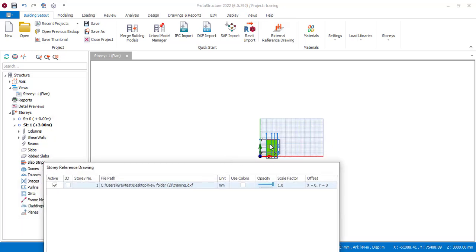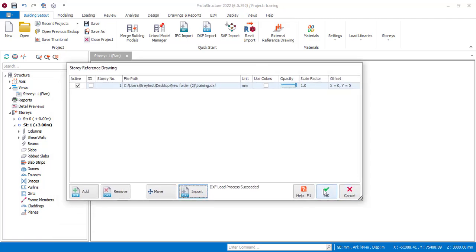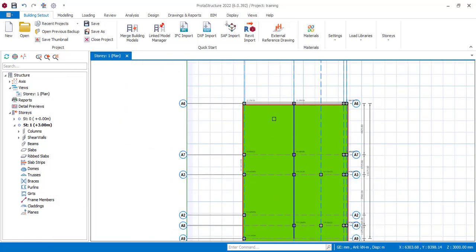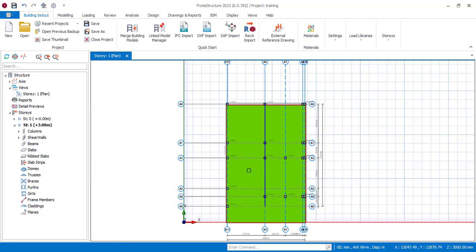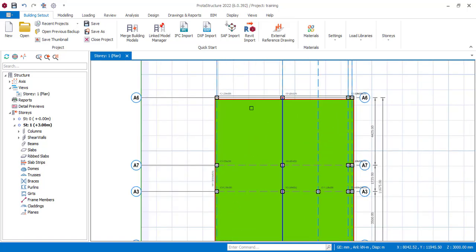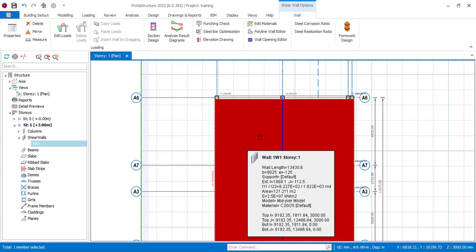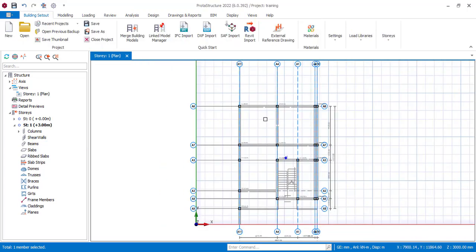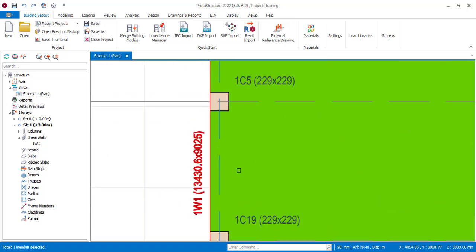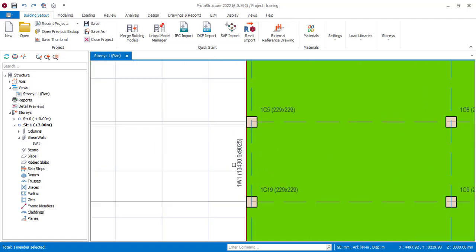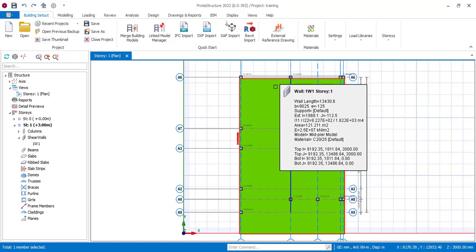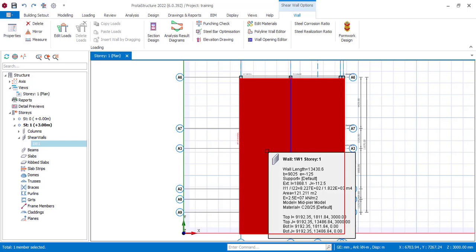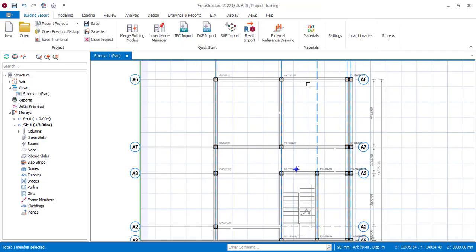Now you can see the file here in the background. So if I click on OK now, you can see this has been imported, although there are some little hitches here, but this is basically what we have here. I just deleted that thing that was showing there. I think it interpreted this as a wall, which is not correct, so I just highlight it and delete it. It's not a wall, we don't have a wall there.